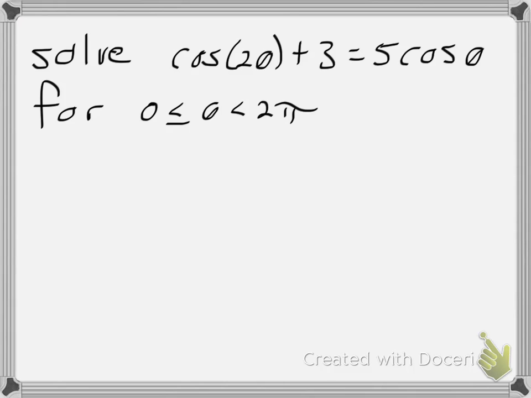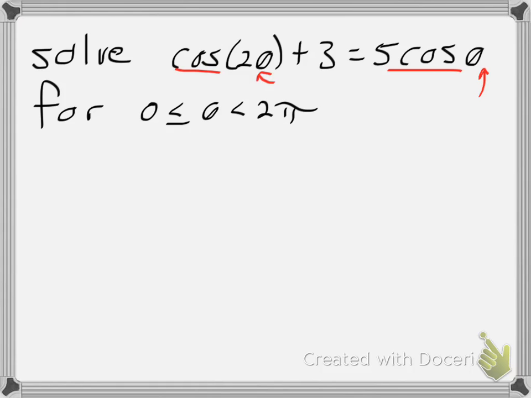One of the things we want to remember with problems such as this is it's usually easier if both of our trig functions are the same, and in this case they're both cosine, which is good, but also that we have cosine, or whatever the trig value is, of just theta. In other words, we don't want a modified argument, or in this case we don't want to have the 2 theta. That makes it difficult. Having both cosine of theta in each spot allows us to use more factoring rules.